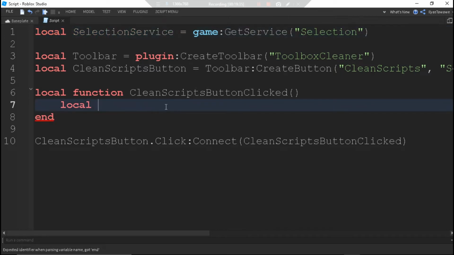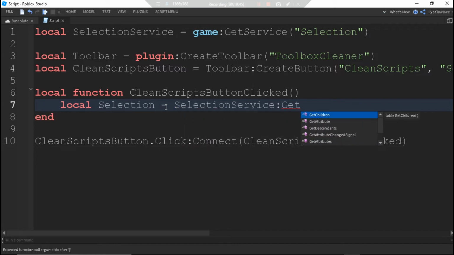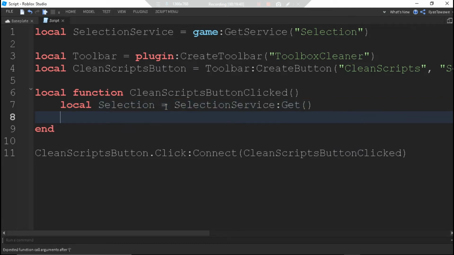Okay, good. Local selection equals selectionService:Get(). So get, all right, like this. Then this will return for me a table containing all the models or anything that is actually selected.